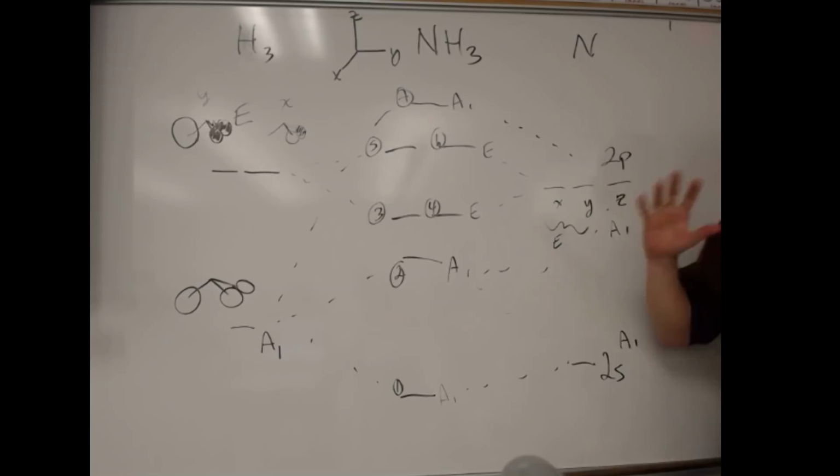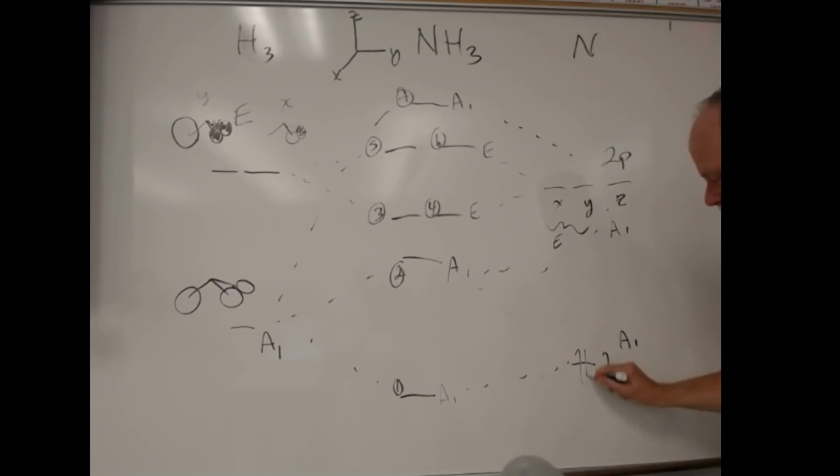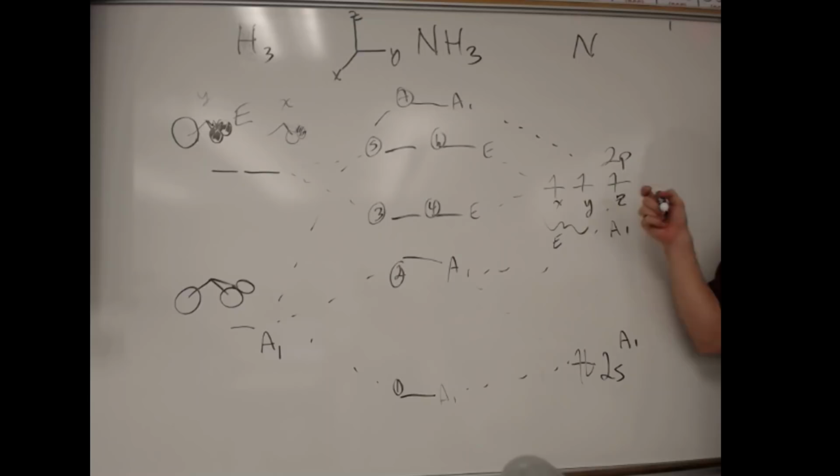Now let's put electrons in our atoms and in our combinations over here. So the nitrogen has how many valence electrons? 5. Yeah, so we go 1, 2, 3, 4, 5. You see how I did that? They unpair first, and then they start pairing up. So I have 3 unpaired electrons in the p shell. I would check that. If you just pair them up, that's not the lowest energy combination.